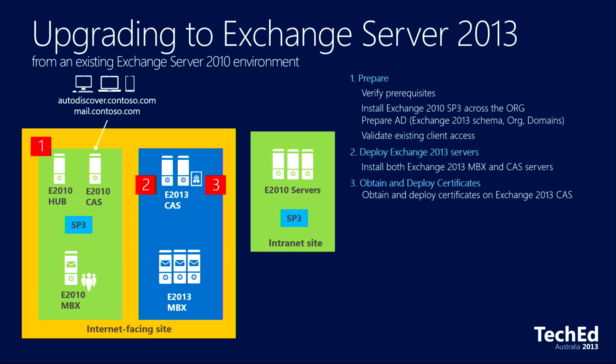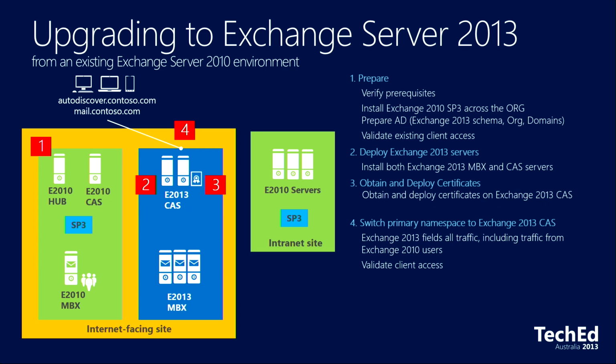Next, you're going to be possibly obtaining new certificates if you don't have them, or if you're changing your namespaces, and then you'll be deploying your certificates throughout the environment. This will be both in the new 2013 environment, and there will be certificates that you'll deploy on your legacy servers, and perhaps on your reverse proxies if you're terminating SSL there as well. We'll talk a little bit more about certificates and their best practices in a bit.